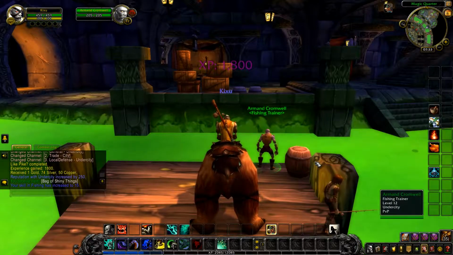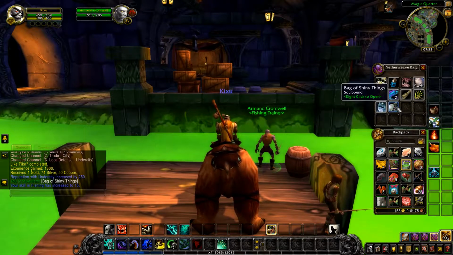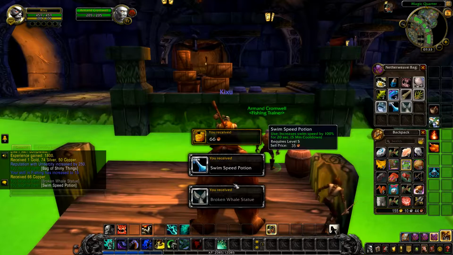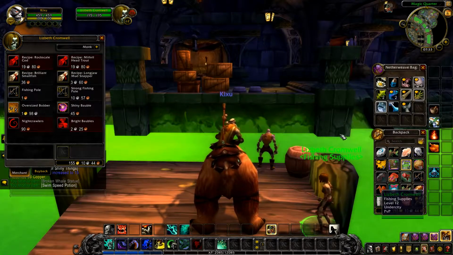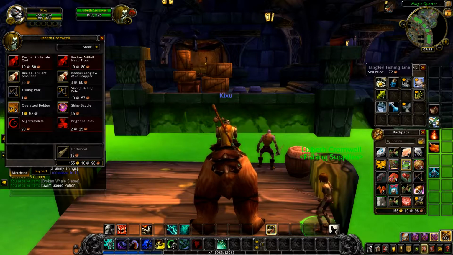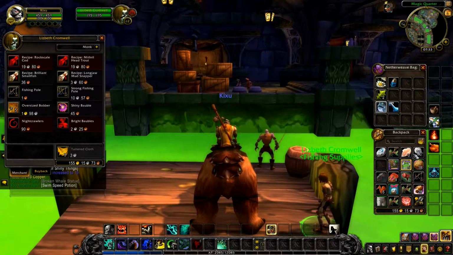Complete, get a lot of experience. 1800 is a lot of experience. And we got a little bag of shiny things. What do we get? Swim speed potion and a broken whale statue. Impressive. So I might just use this vendor here to sell some junk. Keep the swim speed potion, that's quite handy.